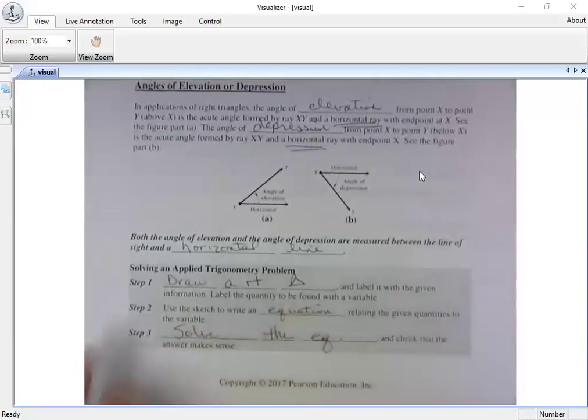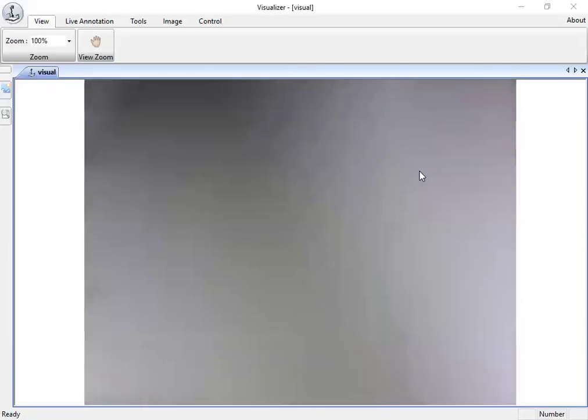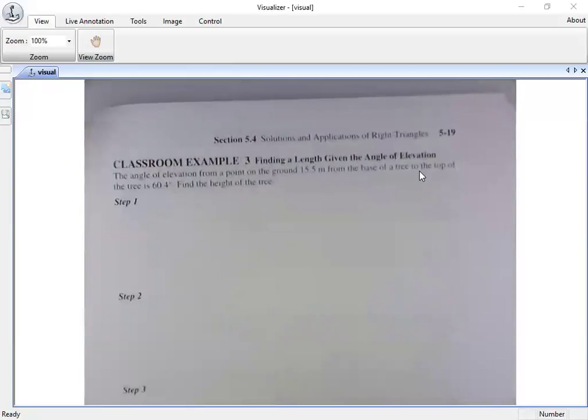And then check it to make sure the answer makes sense. That's the one thing you have to be a little bit careful about, because maybe you divide instead of multiply, or maybe you get your ratio set up backwards. If you come up with a distance that just doesn't make sense because it would be illogical, then you need to go back and see if you labeled something wrong or computed something wrong.